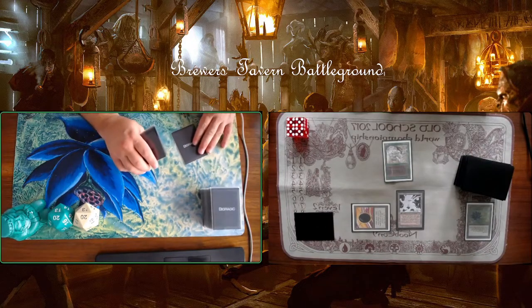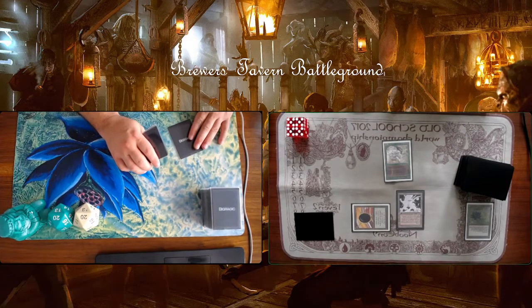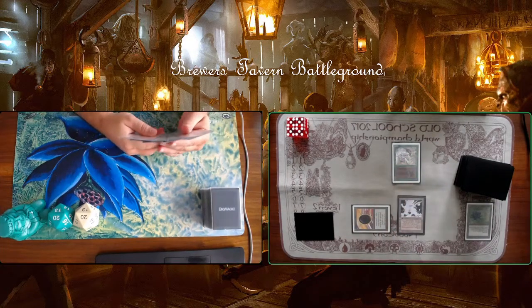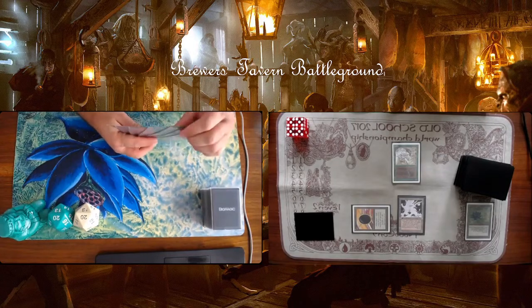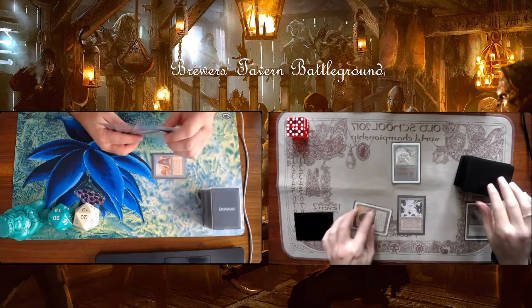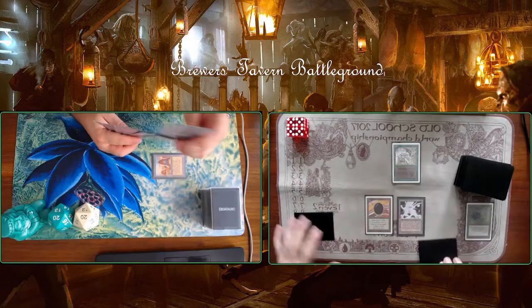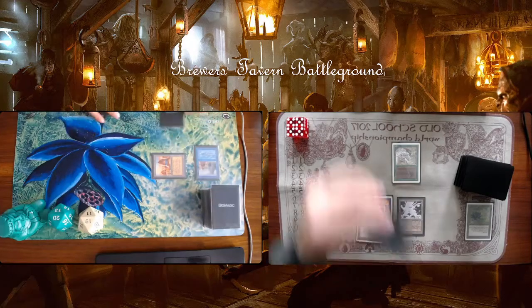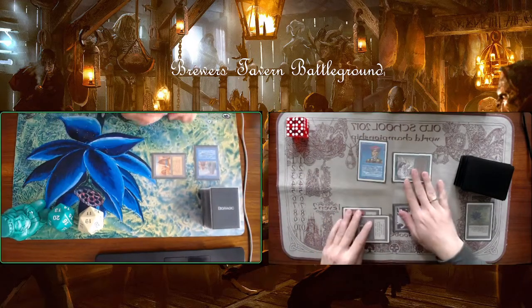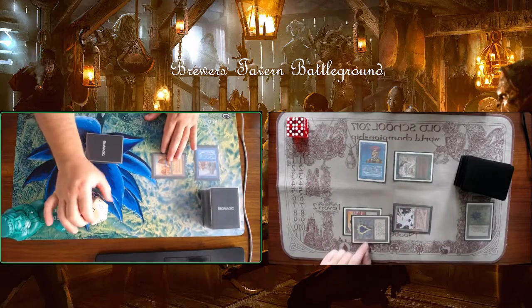And Fungusaur is 1/1? 2/2. Good. 1/1 would be super bad. Pass and Ancestral in your upkeep. Prodigal Sorcerer and attack you for 2. Okay, 17. Pass the turn.